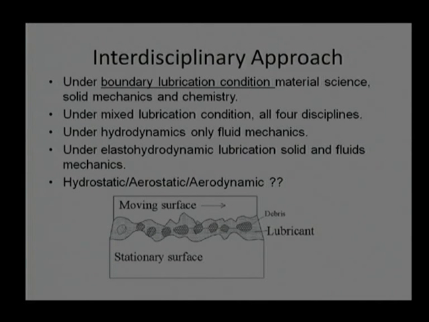Now, there are some other points also. We say that we have not covered hydrostatic, aerostatic and aerodynamic in this case. So, that question is obvious. We are assuming that hydrostatic is more like hydrodynamic, only the pumping source is changed. In the hydrodynamic case, the pumping source is self-acting, a relative speed in combination with a load, while in hydrostatic it is an extra or external pressure which is fed between two surfaces to levitate one surface in relation to the other. Same thing with aerostatic, where we are putting in gas.